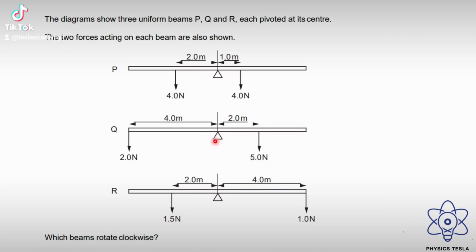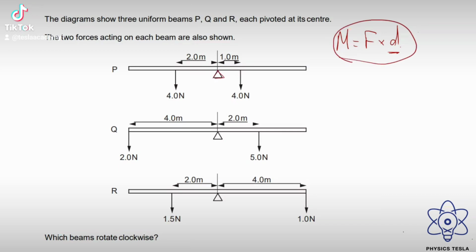we have a beam and there's a pivot in each picture. You see this is a fixed point and our beam turns around this pivot, and there's a force on both sides, and there's a distance. We know that moment is equal to force multiplied by distance, and this distance must be from the force until the pivot. If in the question you see the pivot, it means that you will apply this equation.